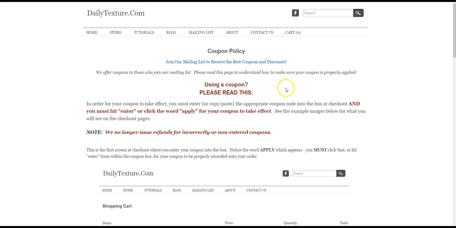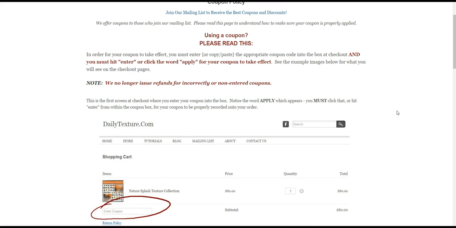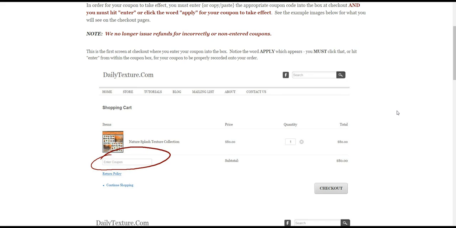Let's see, our coupon page under the About page. This shows our coupon policy. I'm going to show you how to use a coupon. Or I could just show you on this page. I think I'll do that. If you read this page, we have screenshots on here that show you where to enter your coupon.